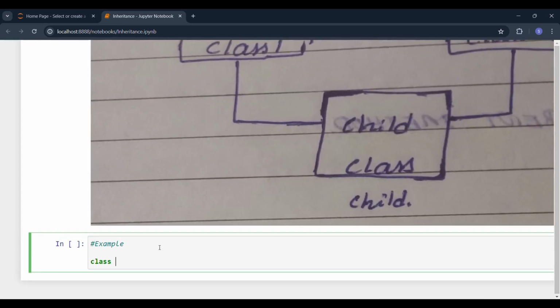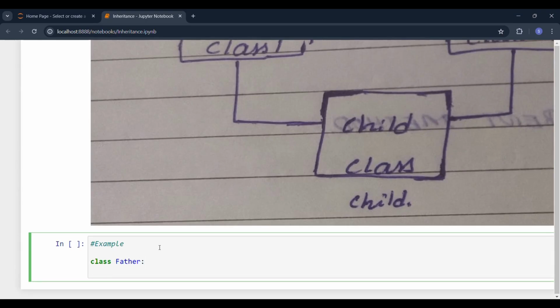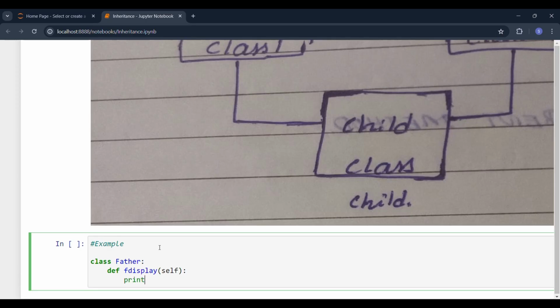First I'll take a class, and the class name I'll take as father. Here I'll take one simple function, and the function name I'll write as f display. Self is a parameter, and here I will just print father class.